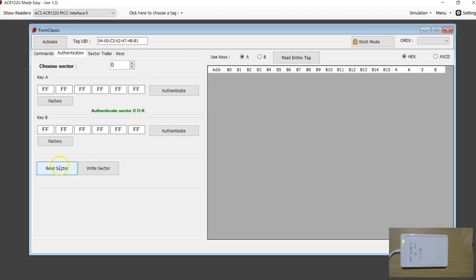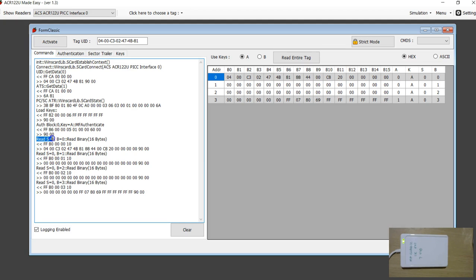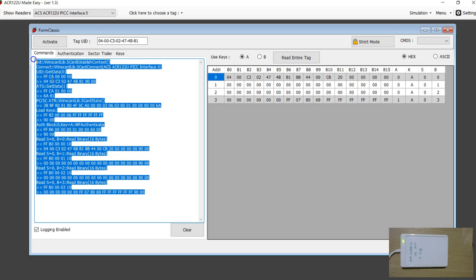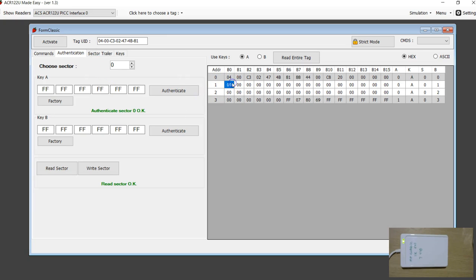Once that is done, you can click read, and you can see that all the read commands are also using the PC/SC commands of read binary. So you don't see any PN532 commands. I think that's the difference in accessing the 7-byte UID using PN532 and the PC/SC command using ACR122. Probably can also try to write. Let's try to write here. Hope I got okay. The write here is different, sorry. I'm going to write directly into this grid.